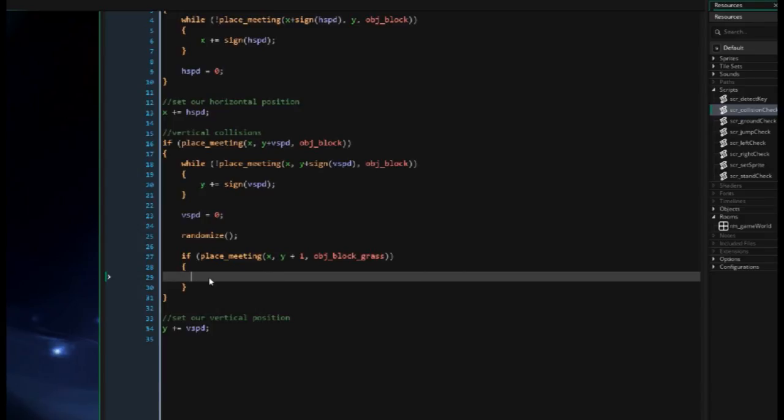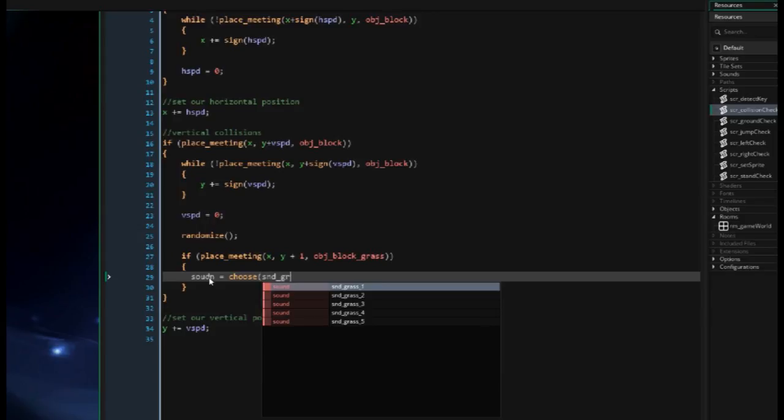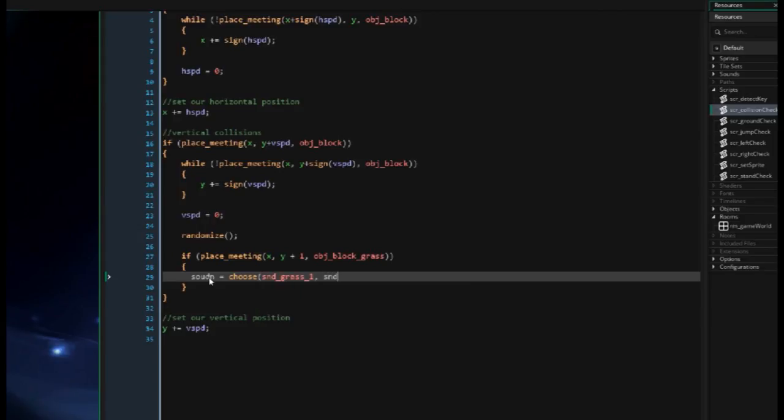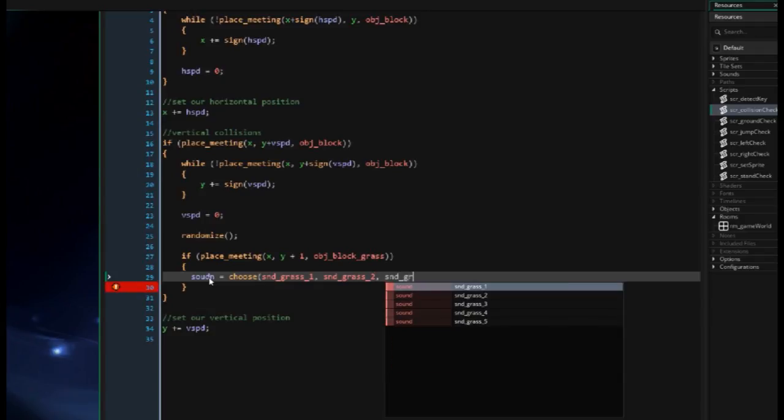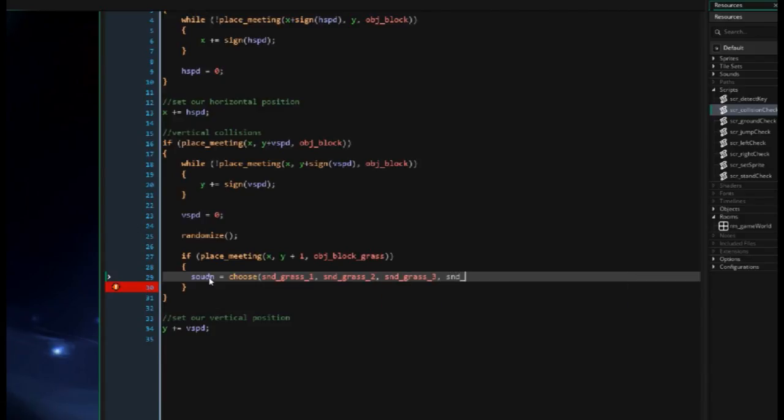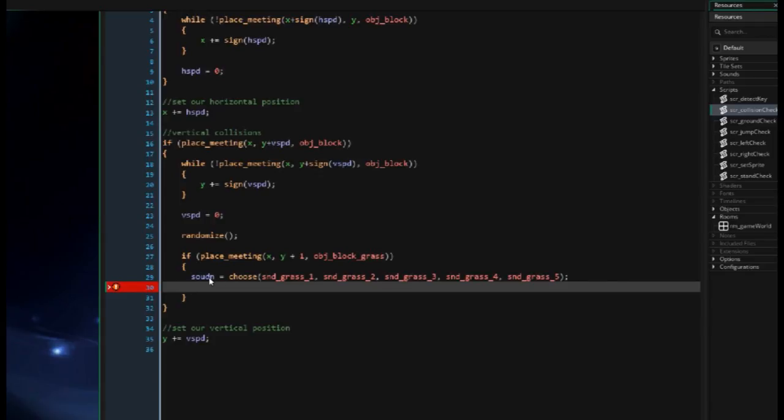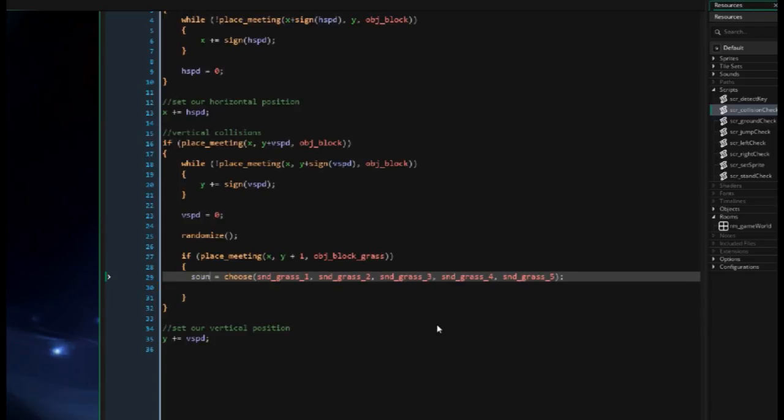So if it's a grass block, I'm going to say sound equals choose. I'm lazy, I'm using choose over here because it's quick and easy. I don't have to come up with an integer and then use a switch. And our randomize should take care of the seed. It's neat, quick and neat. Okay, so now we've got our sound, there we go.